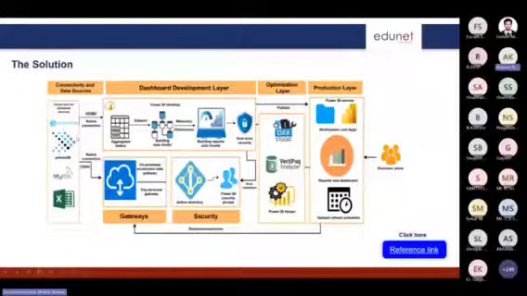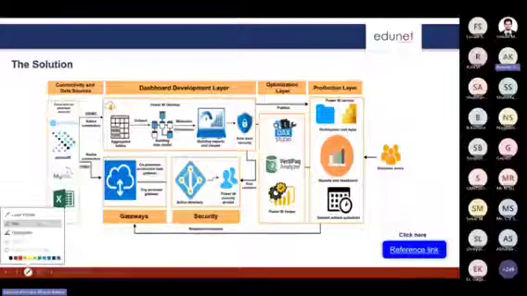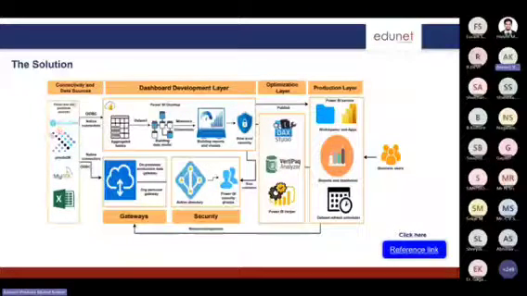So if you see, one second, let me make a laser pointer. So if you see, they have different connectivity, different data sources. They have the cloud and on-premises, both the sources. So let's take Snowflake, it's a cloud platform. PrestoDB, it's a cloud platform, and MySQL, it's a cloud platform, and the CSVs, it's on-premises. In their SharePoint, they are storing the Excel files.